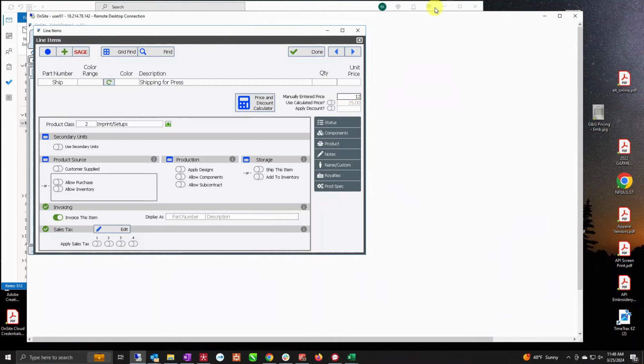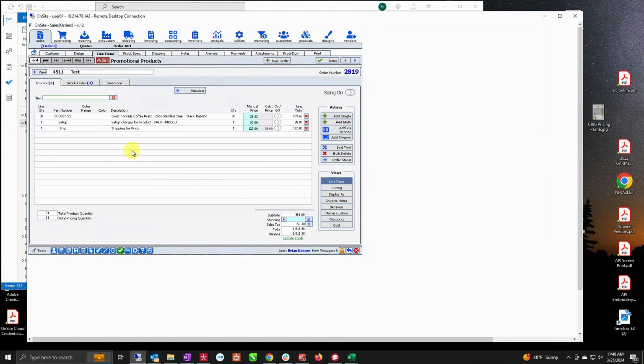Let's say it was 122, and of course the quantity is 1. So we've got that there. Now we want the other item. So I'm going to go back to Sage on my other screen and get that SPC number. Copy it, come back over here, add single.